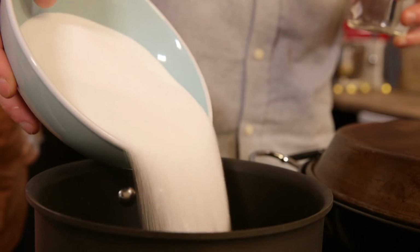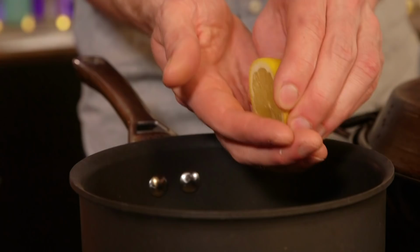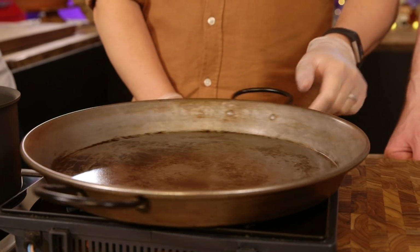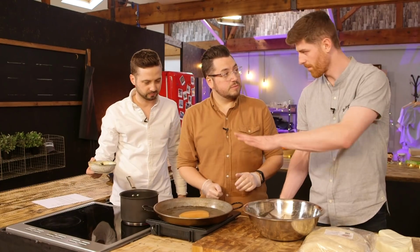We've got our sugar syrup. It's going to heat up, it's going to simmer for a while until it just kind of thickens a little bit. Then the orange blossom's going to go in. Or rose water. In the meantime, you can do your thing. My thing? Your thing. If you hadn't noticed, it's a paella pan. We know. You're welcome. It's wrong. You could make some great burritos in this though, couldn't you? This is not on the heat yet, by the way. We're just wiping.